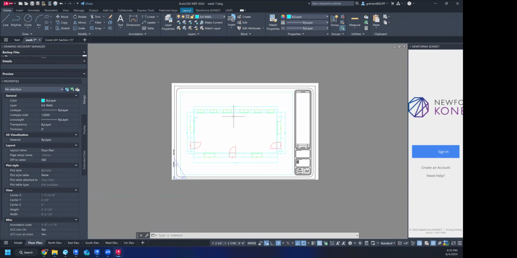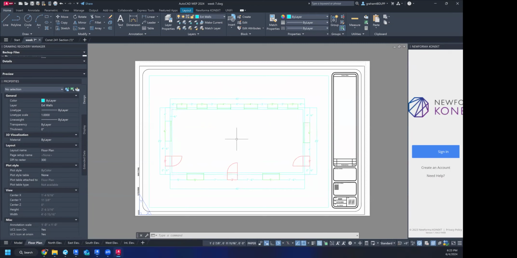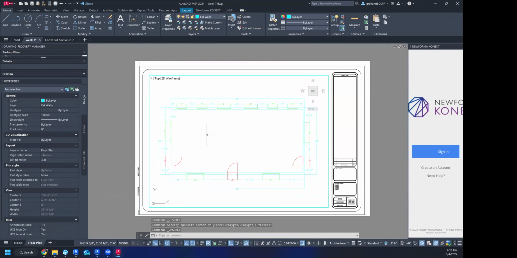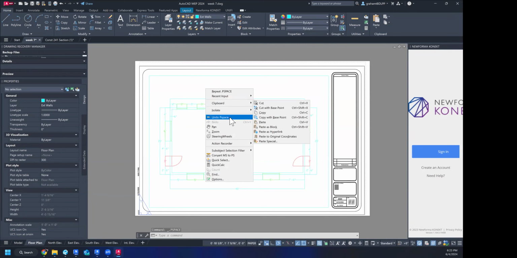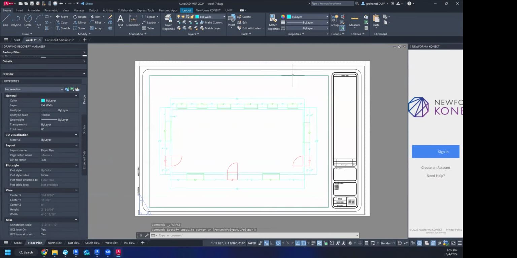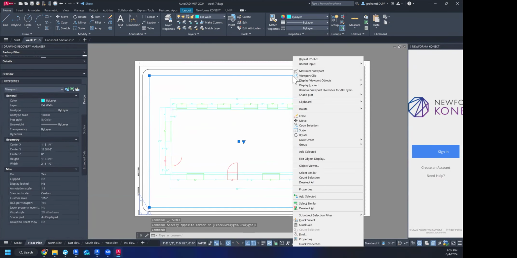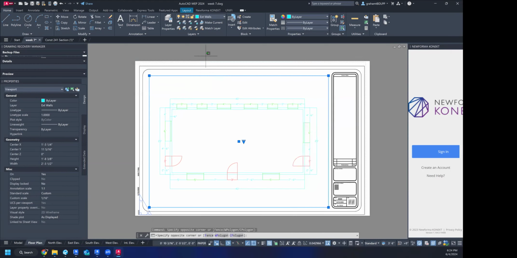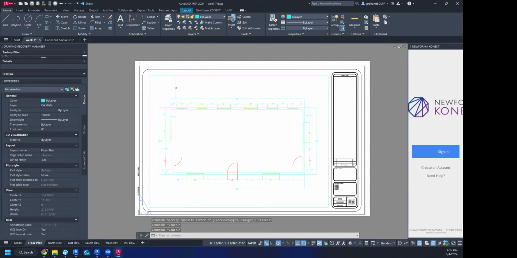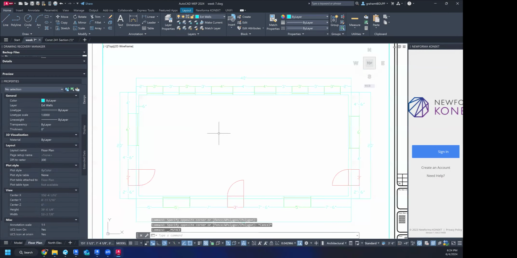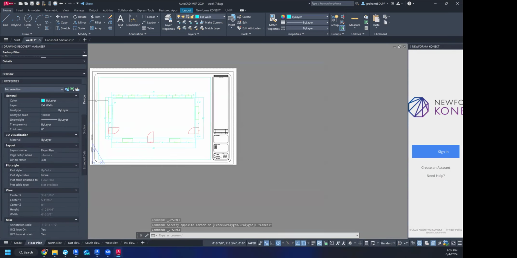So paper space is on the outside. If you double click and activate the viewport, you can also, can you right click on this? Let's see, you can click on the viewport and no, you just have to double click to get in and out. So double click the space inside to get into it. Double click the space outside of it to get out of it.